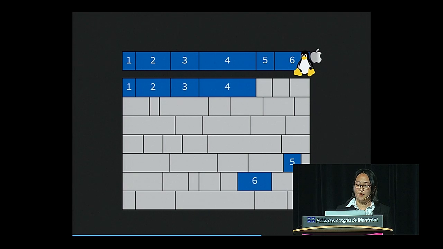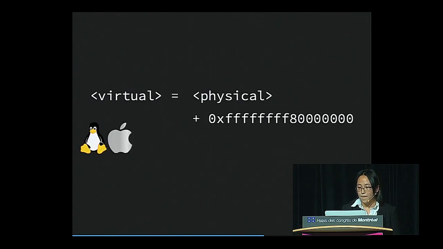In some cases, it might be very simple. For example, on Linux and OS X, the code and data segments of the kernel address space are identity mapped, which means that while those regions are still divided up into pages, those pages aren't scattered everywhere through physical memory. They're laid out in the same order as in process memory. But that's only the identity-mapped regions. The other regions are still sort of scattered. For the identity-mapped regions, the virtual address is just the physical address plus this constant offset, which is only for 64-bit systems. The 32-bit constant is different.